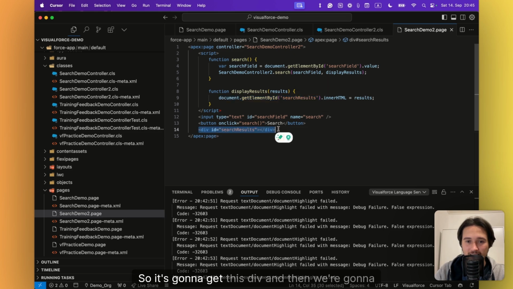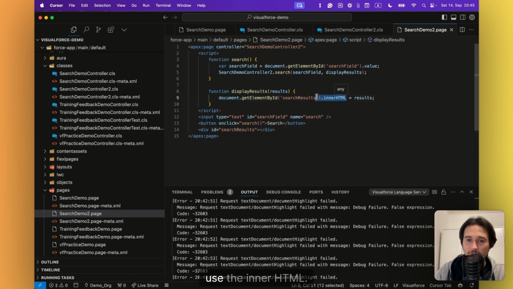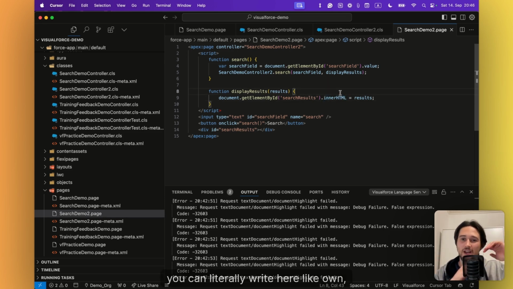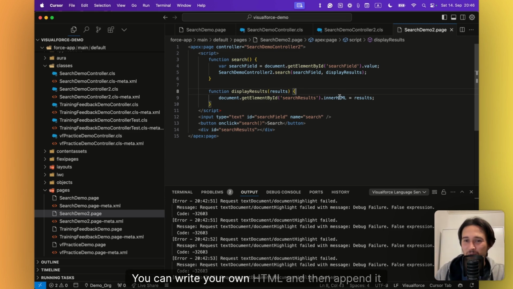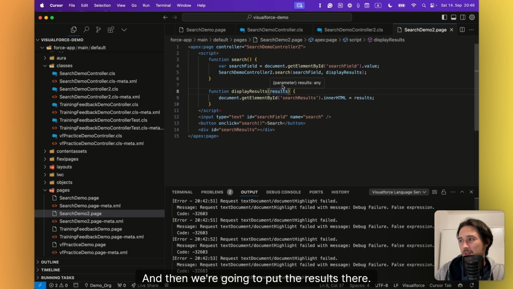So it's going to get this div, and then we're going to use the inner HTML. This is used to basically append something. You can literally write your own HTML and then append it within this div, and then we're going to put the results there.